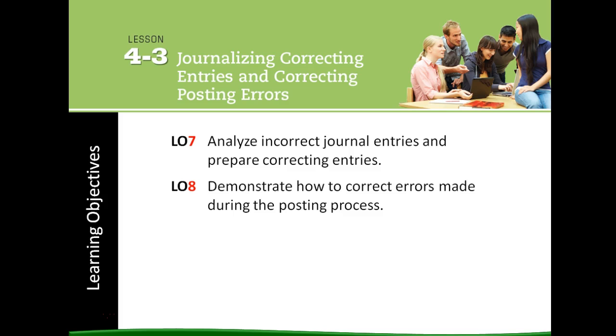But the reality is occasionally we do make mistakes, and so we do need to understand how to do correcting entries whenever we make mistakes. So we're going to do two things here in this particular lesson. We're going to analyze incorrect journal entries and prepare the correcting entries, and then we're going to demonstrate how to correct errors that were made during the posting process.